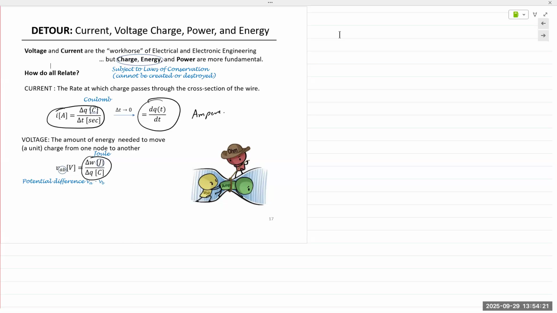An example would be our power outlets. Power outlets do not have any current flowing, not until we actually connect a load to the power outlet. Once we connect a load, the circuit connection is complete, and electric current will start flowing. But if we measure the voltage of a power outlet, we will say it is a live power outlet, and there is voltage available at the power outlet. But in general, if a circuit is powered, you're applying a voltage, then the current would be related to the voltage. If you apply current, then the voltage would be related to the current. They're both related to each other, yes.